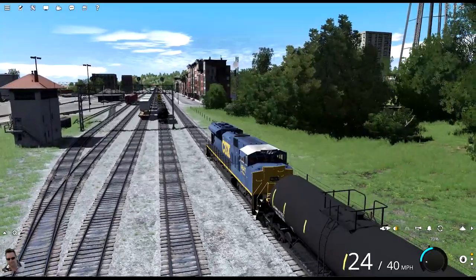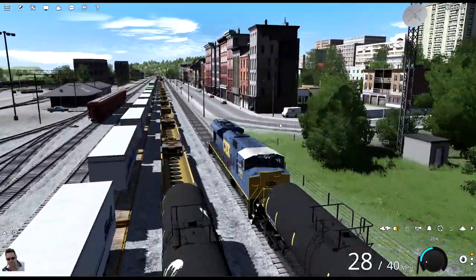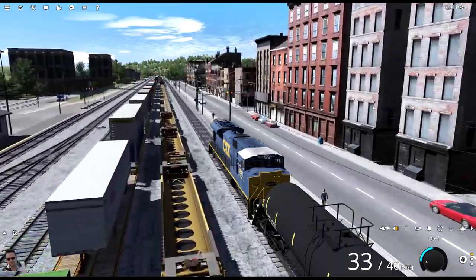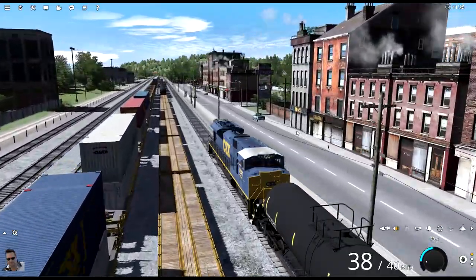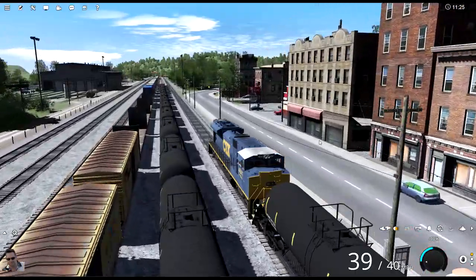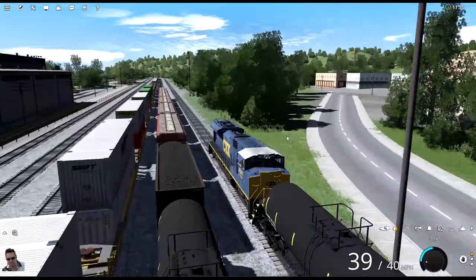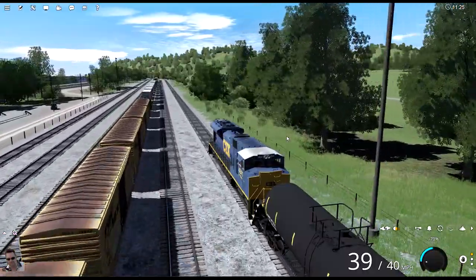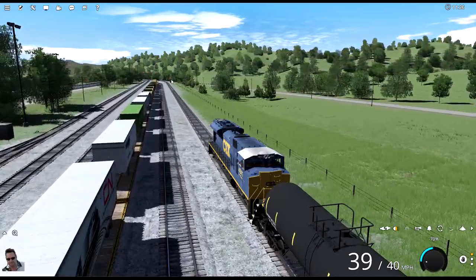Still got a 40 mile an hour thing here, let's speed back up. Past the wonderful town of Tidewater — we get a good view of it here. iRise Apartments, a nice downtown. I'd be sitting down here every day on this bench just watching these trains — I'd build a bench and bring it out here. Do some rail fanning all day long. Get some KFC and a Dairy Queen for dessert — this place has got everything. Looks like we have a red here too.